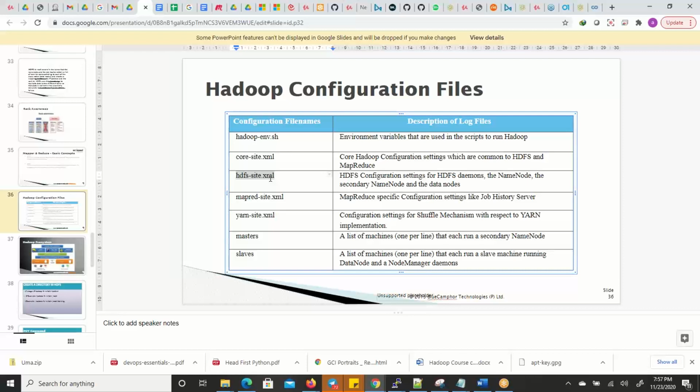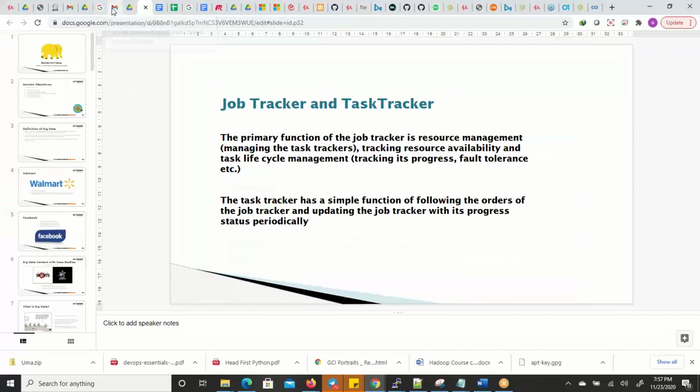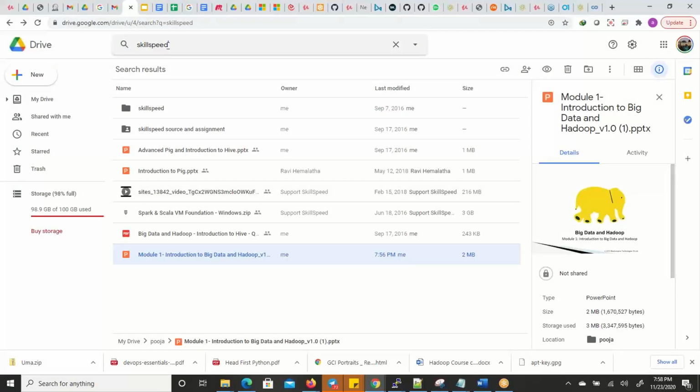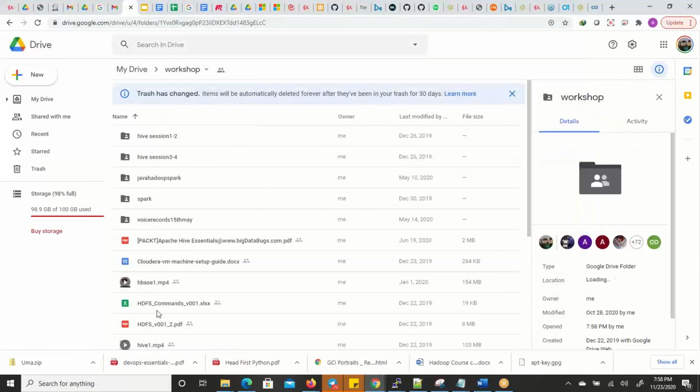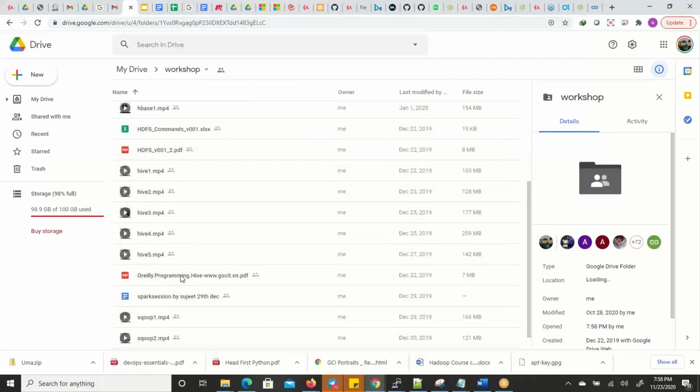And I'll do one thing. I'll share my previous recordings, I think that will give more clarity. There is a workshop folder, and I will share that. This workshop folder already has the pre-recordings.